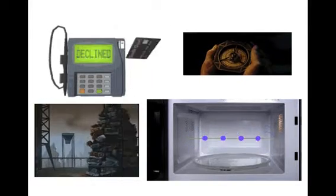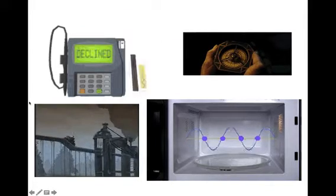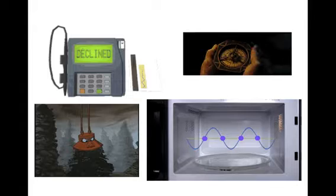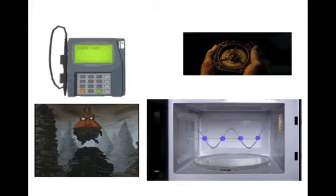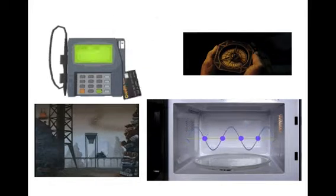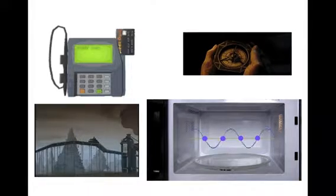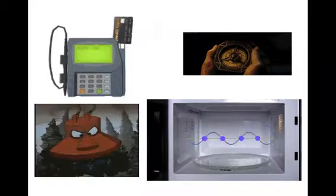And the final use is in the junkyard. So in the junkyard, you have these scrap metal picker-uppers, yeah? And this is a huge electromagnet. As you can see, when the electricity is applied to it, then it can pick up stuff, but then when the electricity is turned off, then it can drop the stuff.